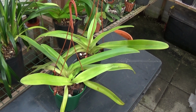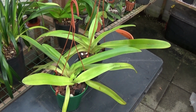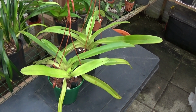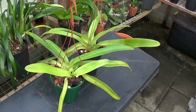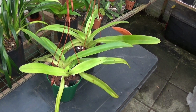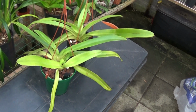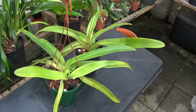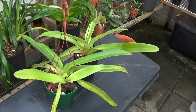Now these make good household plants, providing you can give them 60, 65, 70% humidity. And indoors they'll stand around about 50, I should imagine, but with some good air movement. And as with most orchids, fertiliser we have to keep to a minimum. Where they grow in the wild, they don't get much, so we don't have to give them much neither. I would say a very weak solution every 10 to 14 days in the warmer months, and probably just once per month in the cooler seasons.